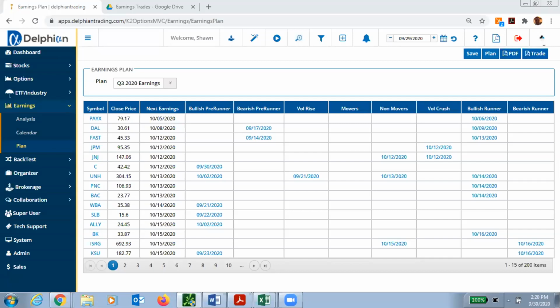Yeah, I don't know if we did the same strikes, but the only reason I collected more was similar to the Facebook one, when it was mentioned in the call. I looked somewhere and it said earnings was the next day. So I did it right after the call, and come to find out earnings wasn't until the following day. So I ended up a day early, which gave me a little bit more of a credit. Shawn, I did the same thing. Did you? I did absolutely the same thing.